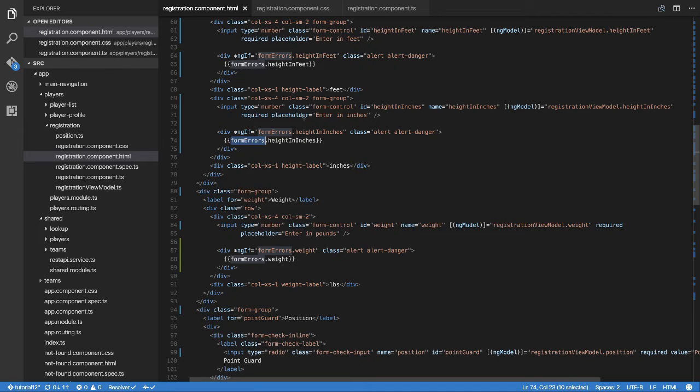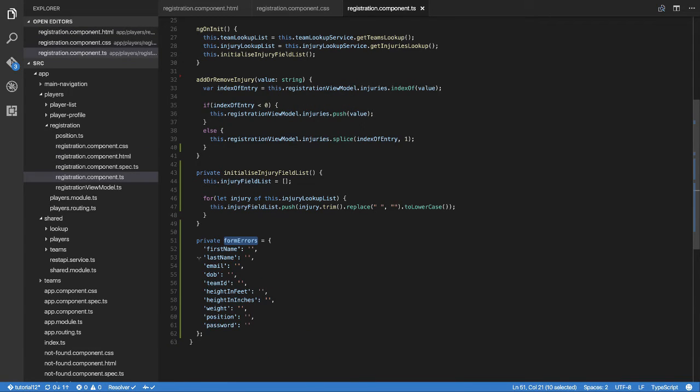Now we want to go on the back end and build this out. We already have the form errors property, which we've implemented into the front end, and that's all good. Now we want to define the error messages. To do that, we're going to have another variable for the moment, only because I'm storing this information inside of the component. So validate messages equals another object.